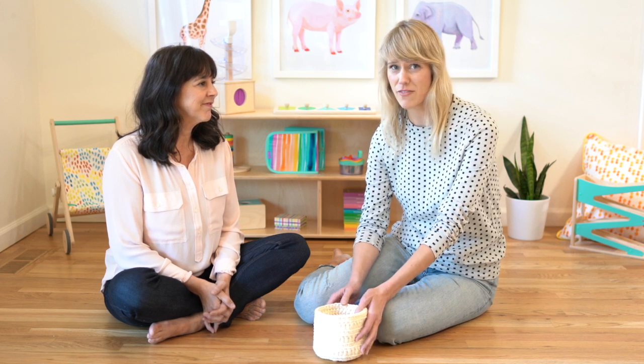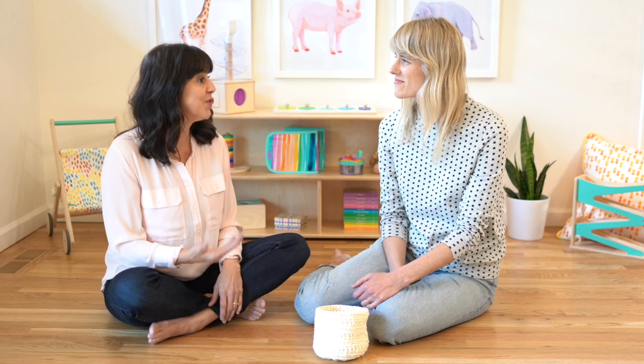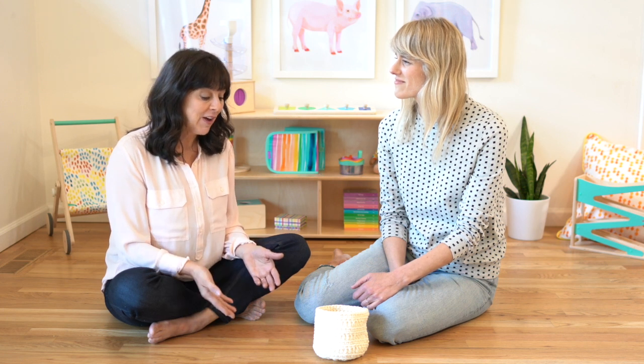One of the questions that our parents often ask is: how do you rotate? How often do you pull in new things? I would say once a week, maybe twice a week if your child is really into it — putting anywhere from three to five objects in there that have some kind of theme. It might be themed around colors, things from the kitchen, things from outside. Just be careful to make sure that it's safe, because they're likely to mouth them.